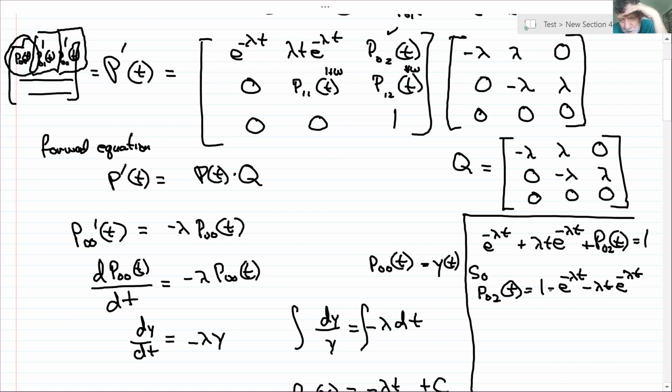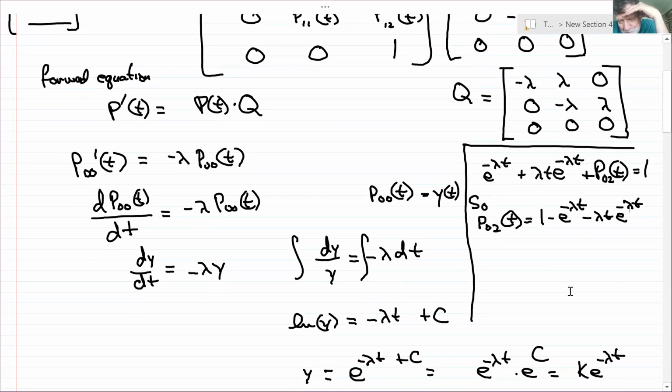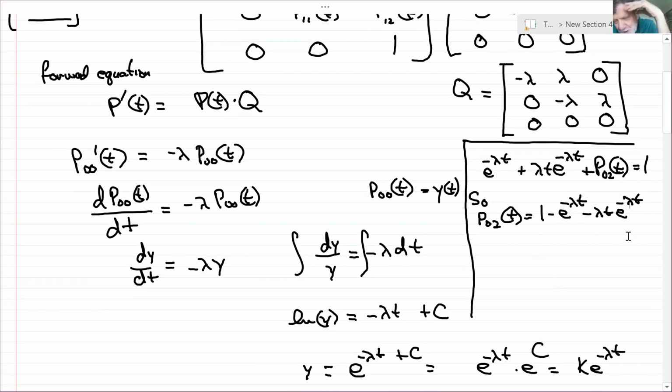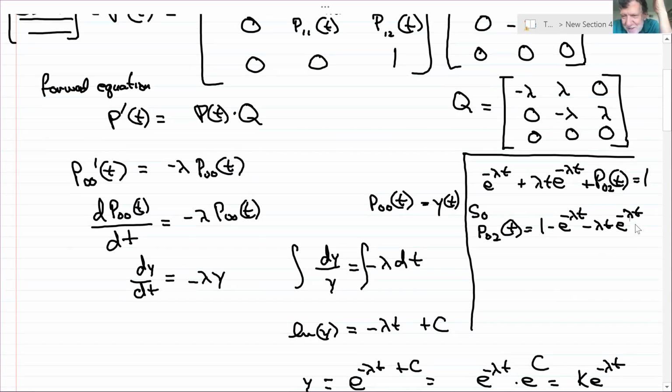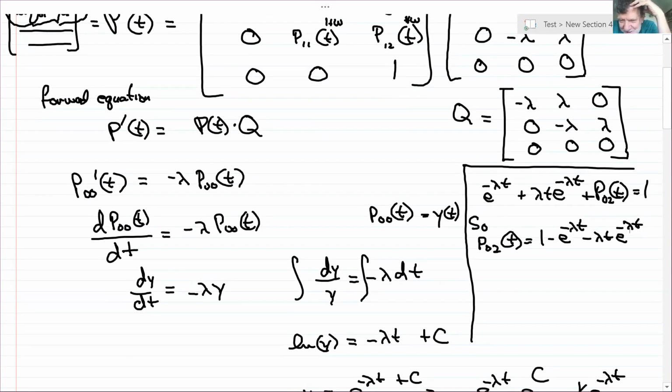So look how much easier that is. I won't say ashamed, but I wish I'd seen it earlier. Let's put it that way. Okay. So this is our answer. We can factor it out again and check what we got. So we can factor this out, put the minus out in front, and there'd be a 1 plus lambda t, e to the minus lambda t.